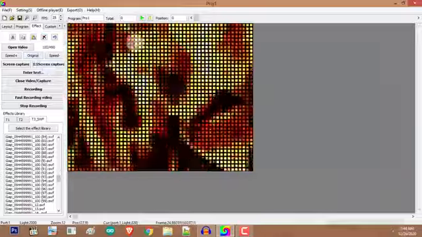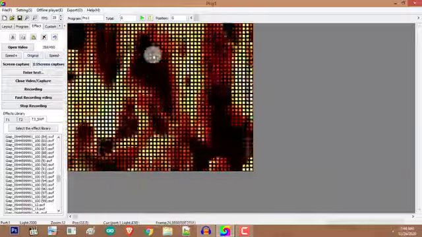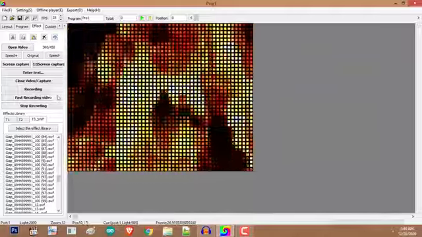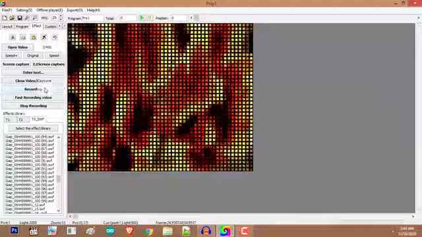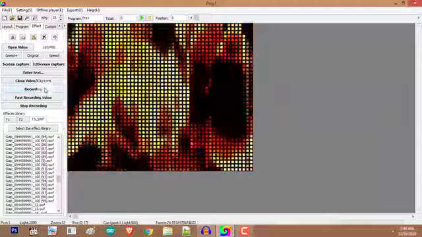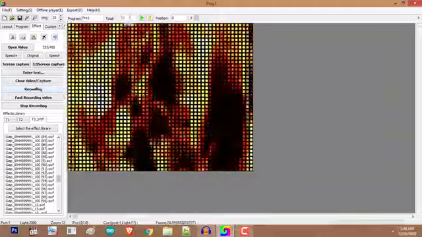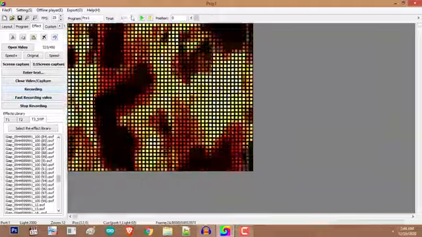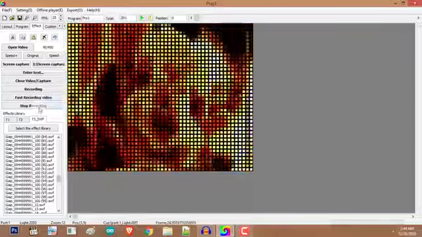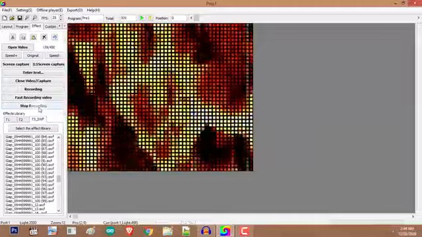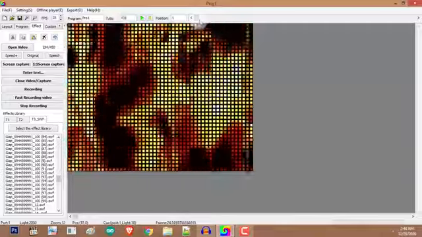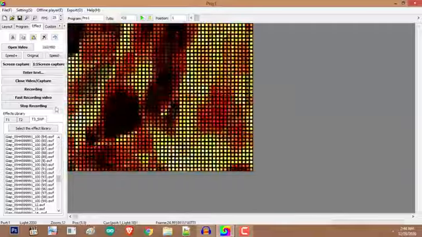Alright, now we have this animation playing in this layout. It's time to record. You have two options when it comes to recording. You can record by waiting until the first frame that you want to record and clicking on this record button. As you can see, once I click on the record button, the total number of frames starts to increase. To stop the recording, wait until the frame that you want to end the recording. Click on stop recording. Now as you can see, we have 431 frames recorded.